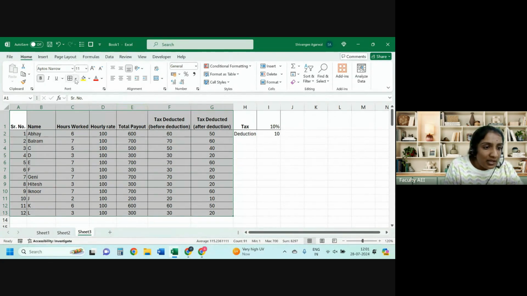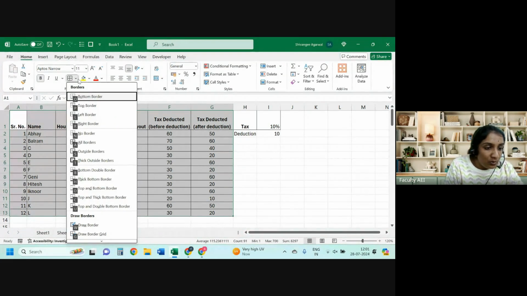Now there are so many possible options. If I decided to go only with outside borders or no borders, I'll have to memorize HBN. Once you start working over the years, I know I prefer my Excel sheets to have borders, so I have over time memorized Alt HBA.